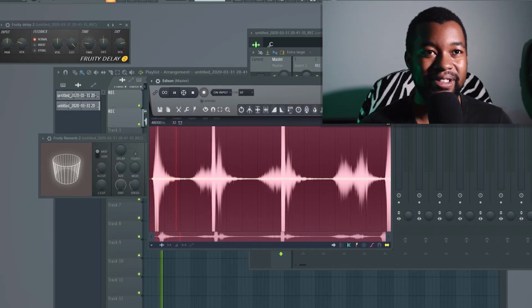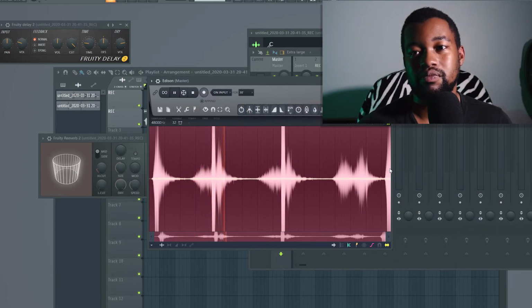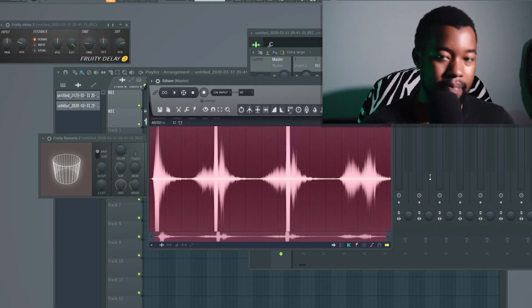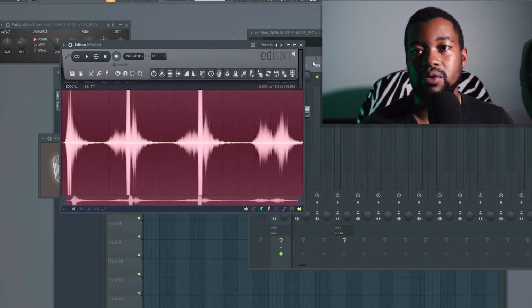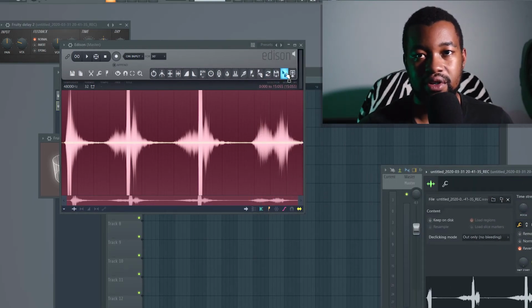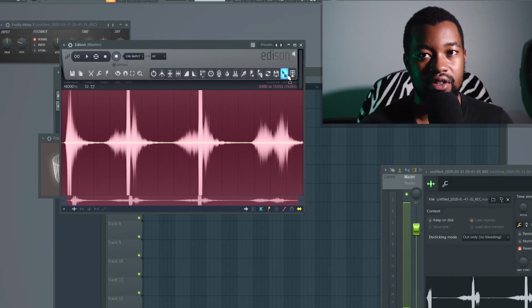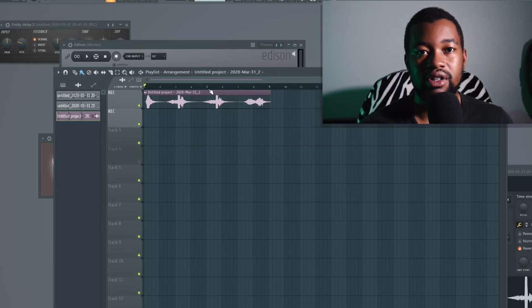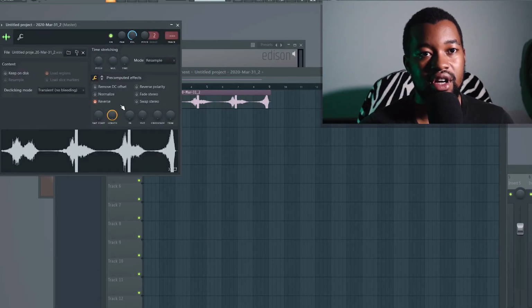Okay, I hope that's not a bad thing, but here we go. Just delete that. You want to select that whole thing, pressing Control A, or you can highlight whatever. Now just select this little button over here and drag it to your track. Once it's on your track, delete the old one and just double click on this and click reverse.